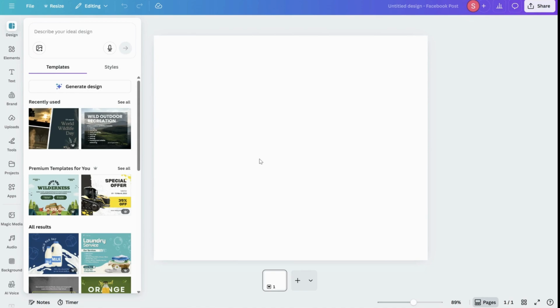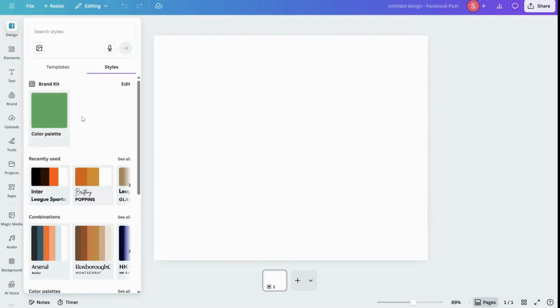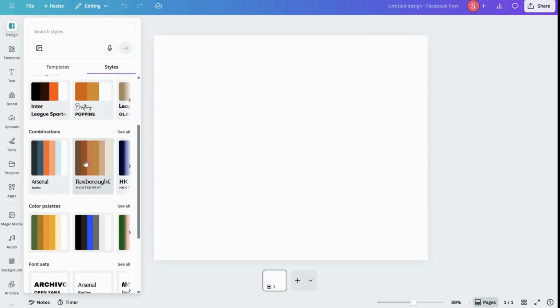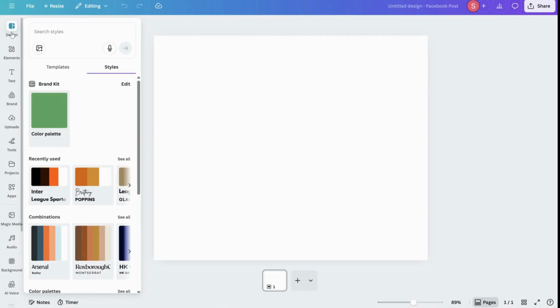Now after clicking this, immediately we see we're already thrown into this development area. We have a blank template, a blank canvas essentially, and we also have a bunch of different stuff on the left here. This design tab is going to house our templates and our different styles. So that will be things like color palettes, combination palettes, different font sets, and what have you.